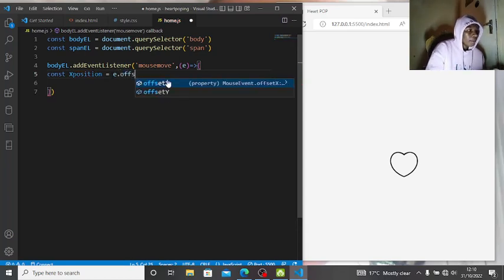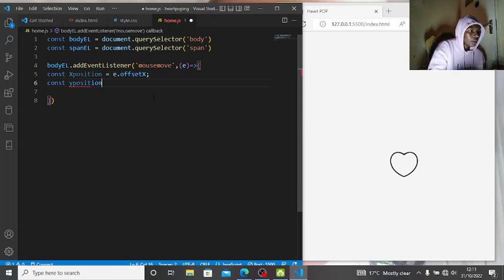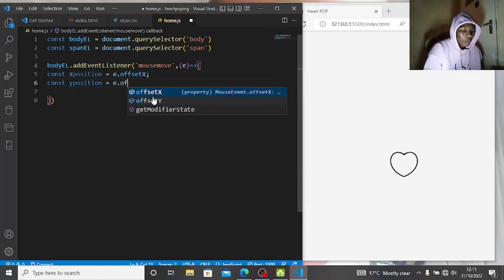You see, x position, x-axis, this gives us the x-axis. And then we're gonna say const y position will be equal to event dot offset y.